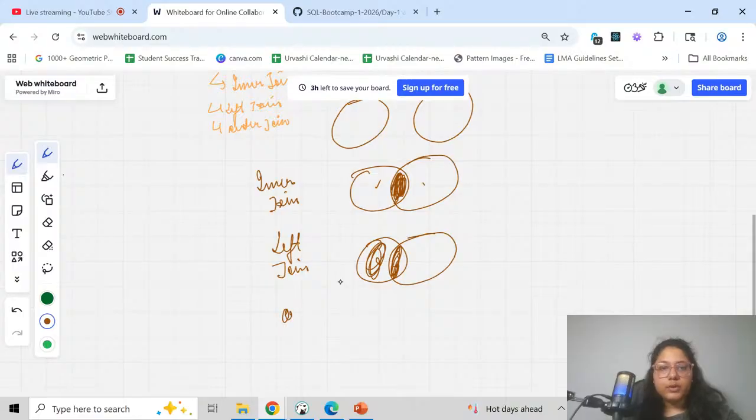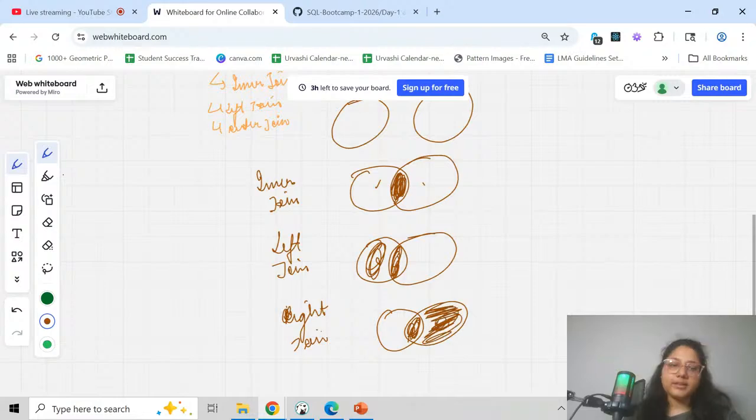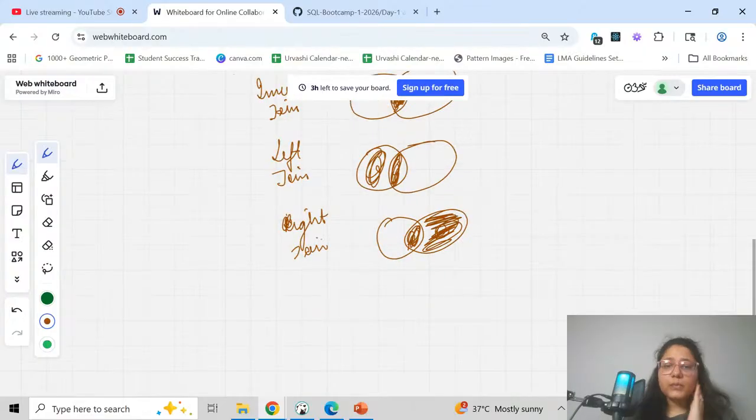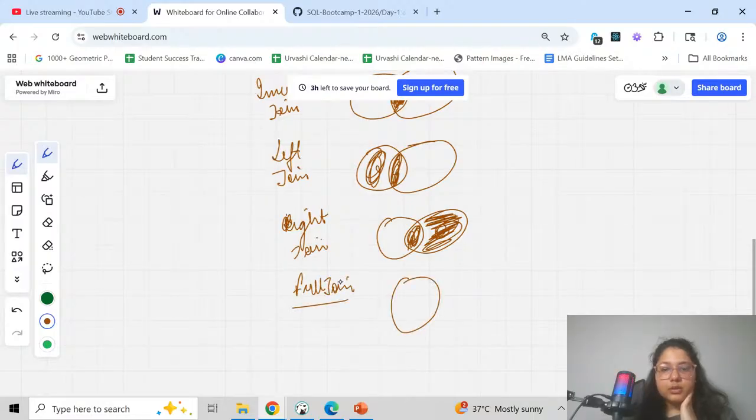Then you have left join, right join, outer join. Okay, so many joins are there. Right join is you want to get firstly only those customers who have ordered, plus you want to see all the order history for all the customers. Like you want to see the data of all the orders. Then you want to see the common one. Then there is full join. Full join means give me the common data, also all the data from customer, all the data from order. That's your common data.